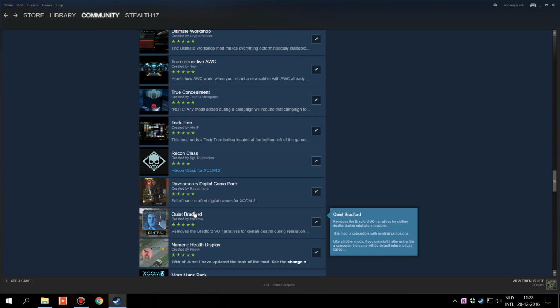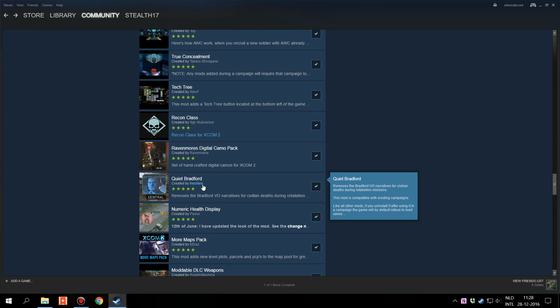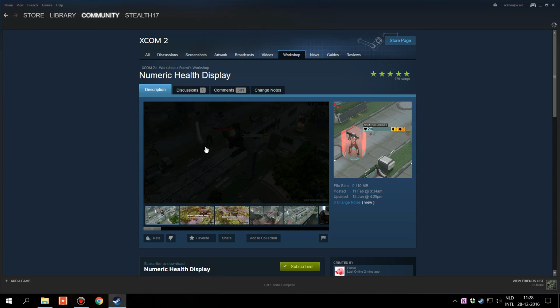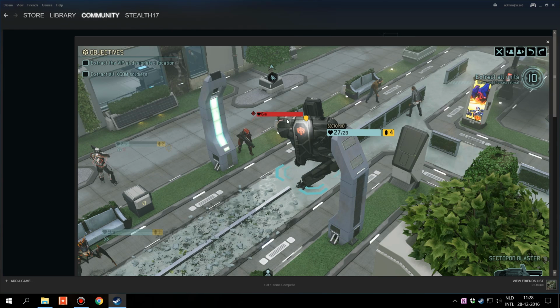It's supposed to shut up Bradford every once in a while when he's ranting and raving about all of his standard little outings during missions that you need to hurry up or not let the VIP get shot at, stuff like that. Numeric health display does exactly what it says. It changes the health displays from the large bars to just numerics. But there's also still the coloring, so that if the bar is full, like this Advent Soldier, that means he has full hit points, and it's going to gradually decrease as you keep knocking them down.